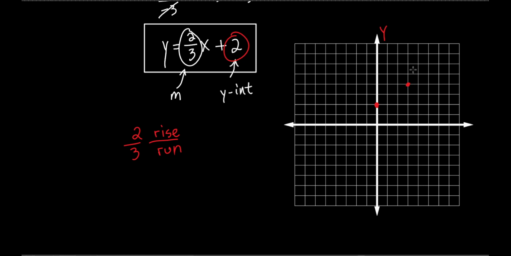That's all you need, 2 points, right? And now I've got a line. So now I just connect them like this. Don't just start and stop at your 2 points. Have it go through the graph. Just looks a lot nicer. I'm not going to be picky if you put arrows or not, but I will since it's our first one.